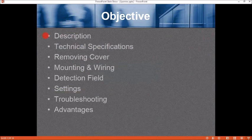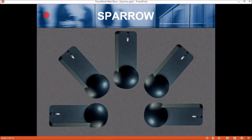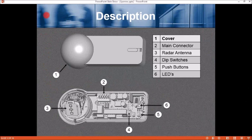Objective: description, technical specifications, removing the cover, mounting and wiring, detection field, settings, troubleshooting, and advantages. There's a picture of the Sparrow and multiple mounting locations, positions. Description: 1, main cover; 2, main connector where you're going to connect the wires; 3, the radar antenna; 4, dip switches; 5, programmable push buttons; and 6, LED.